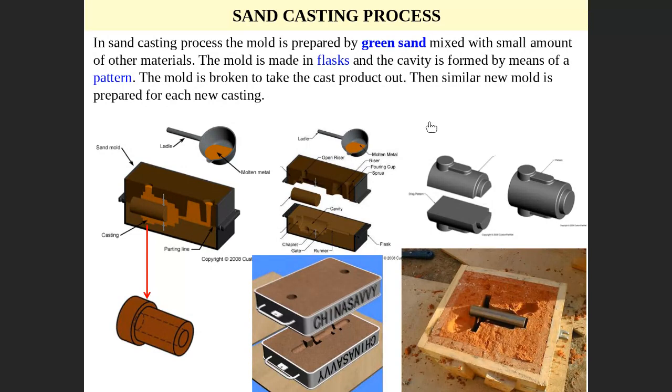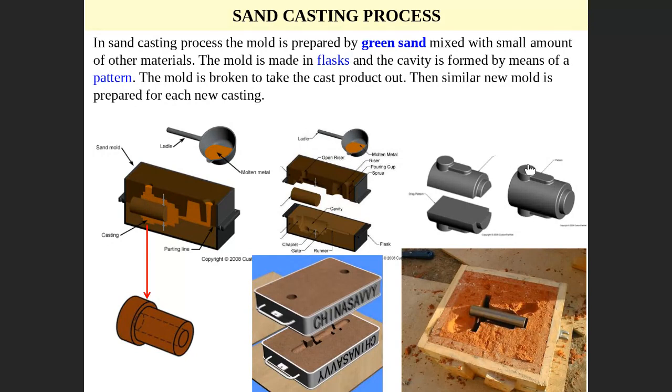to explain to you, initially, the first step is to create the pattern. What is a pattern? This is very important. A pattern is a part made with exactly similar geometry and dimensions to the part that you would like to produce at the end of the casting process. Made of what? Made of anything: wood, metal, or plastic. We just need that pattern to create the cavity in the mold. So the functionality of the pattern is to create the cavity in the mold.